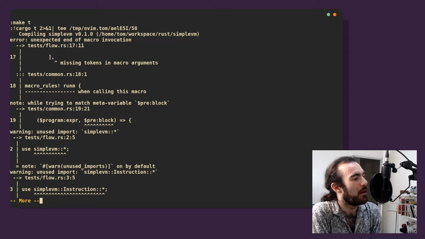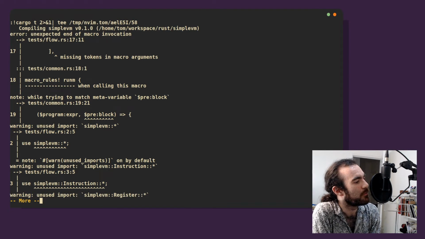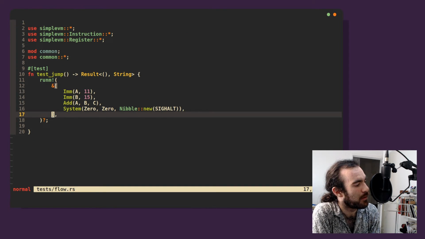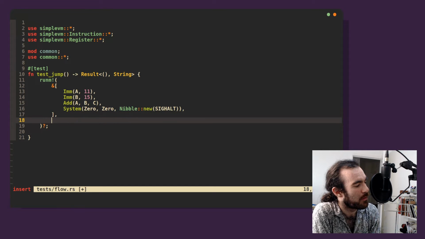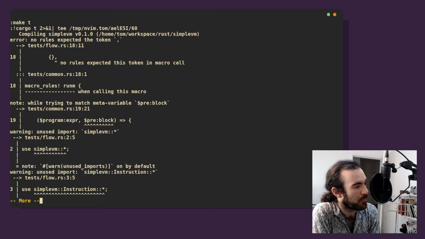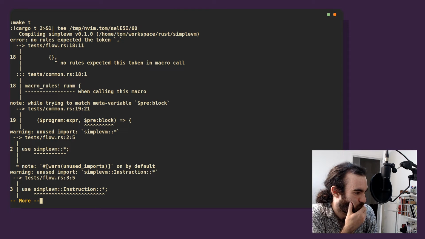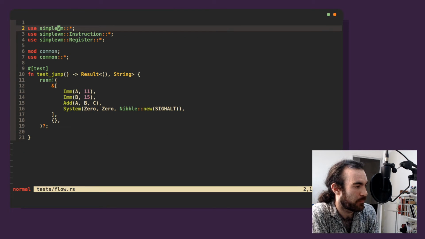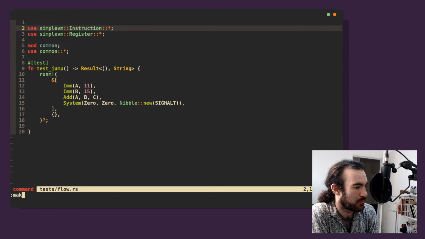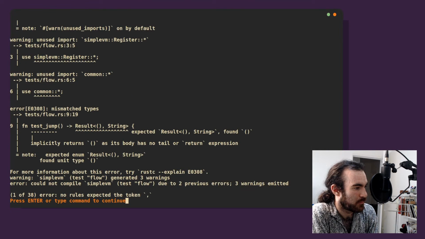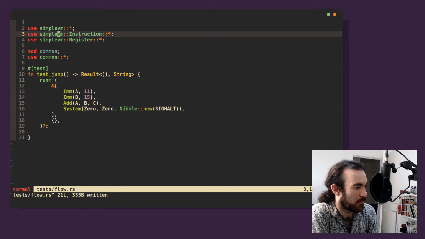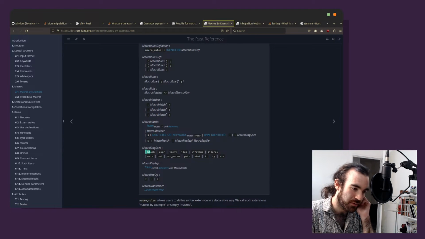Okay. Unexpected end of macro invocation. Flow. Block. What is a block? Expression.